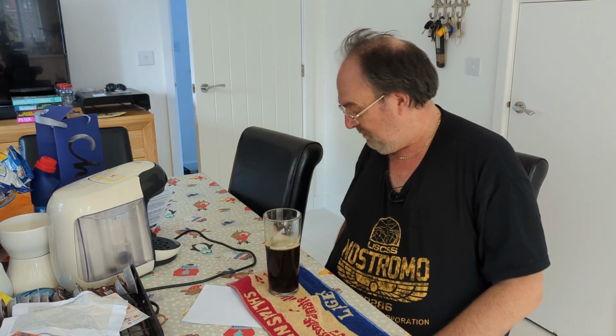Oh, that's quite nice. Now I tried one a little early and it was a little bitter on the first taste. I wonder if that was just a little harsh because it hadn't had a chance to condition. Let's go for a longer sip, see if it still holds. Lovely and cold. Is a little bitter on the start, but you know, not too bitter. It's not IPA bitter, for example.